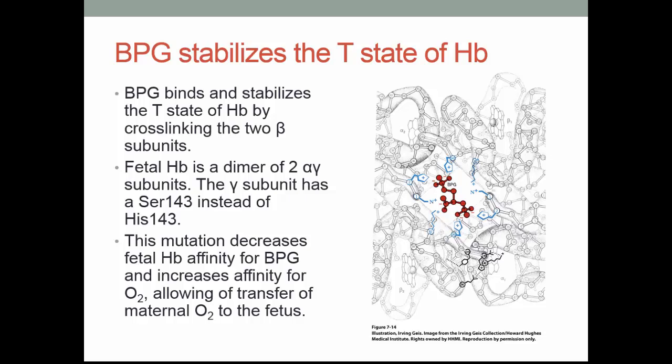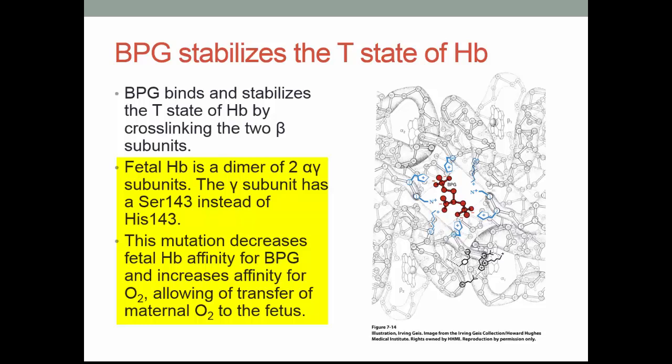BPG is vital in allowing oxygen transfer from hemoglobin to myoglobin and is also important in mammals that live at high altitudes. At high altitudes, the decreased atmospheric pressure causes hemoglobin to take up less oxygen in the lungs, which would then cause it to unload less as it travels to the muscle. An increase in BPG allows hemoglobin to release more of that captured oxygen to myoglobin than it would without the increased BPG. This is also an important aspect in pregnancy.